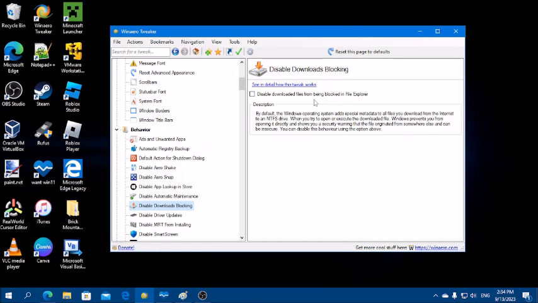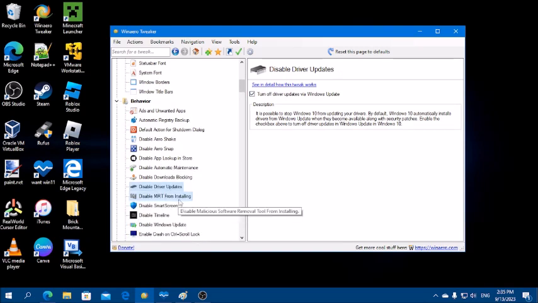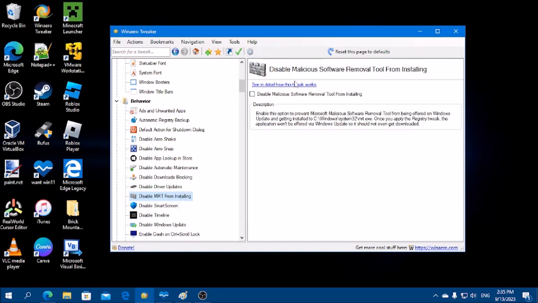Windows prevents you from opening them directly and shows you a security warning that the file from somewhere else can be insecure. You can disable this behavior. Driver updates via Windows Update. Or the malicious software removal tool.